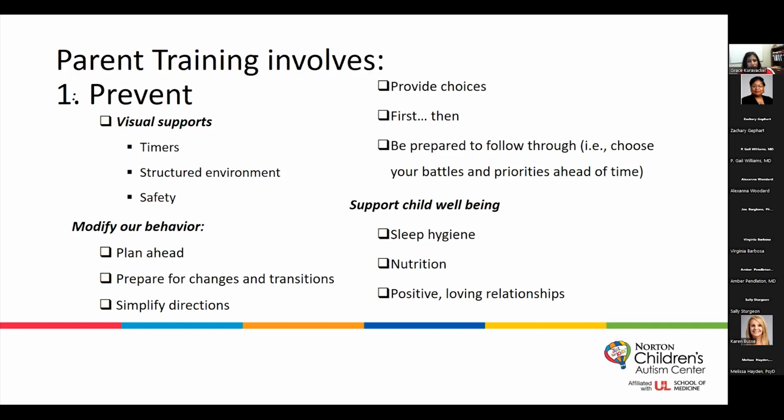And then choosing battles, which is the most important battle. Are we giving some choices to give the individual on the spectrum some control over the choices that they can make? And then most importantly, other very important developmental considerations that go into healthy makeup overall for the individual to support them. Do they get enough sleep? Are they getting adequate nutrition? And is there a lot of room for positive, loving relationships to develop to decrease some of that irritability?